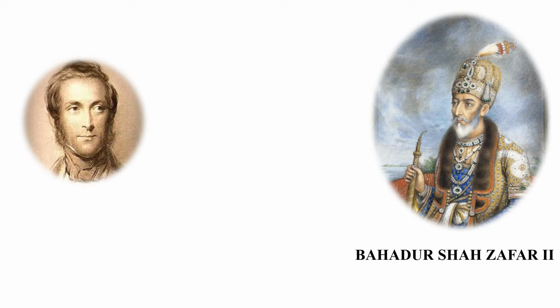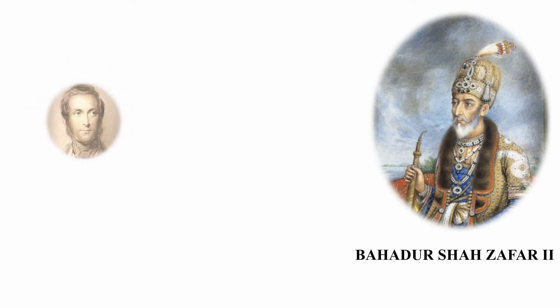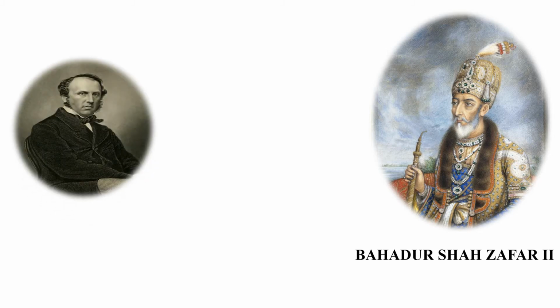Lord Dalhousie announced in 1849 that the successor to the Mughal emperor Bahadur Shah Zafar would have to abandon the historic Red Fort. Lord Dalhousie's successor, Lord Canning, decided in 1856 that Bahadur Shah Zafar would be the last Mughal king, and after his death, none of his descendants would be recognized as king. They would just be called princes. This wounded the sentiment of the Muslims.